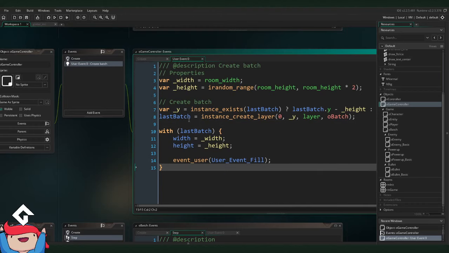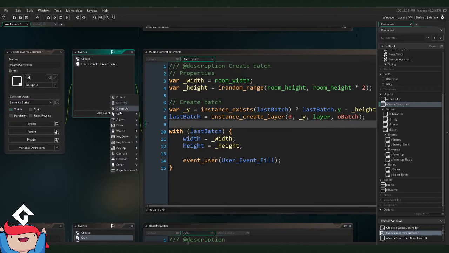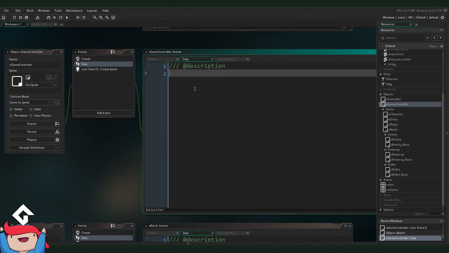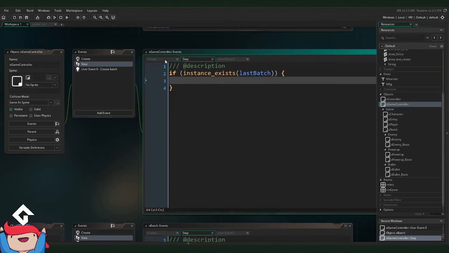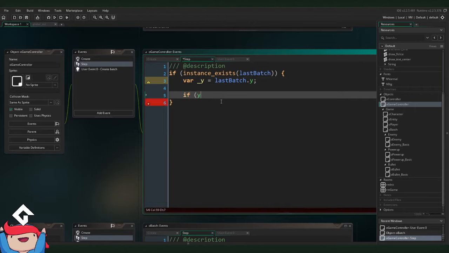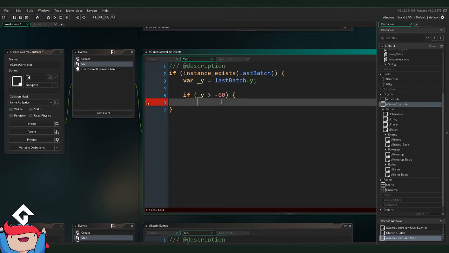So we're gonna keep track of this last batch in the step event, and when it goes to a certain while limit, we're gonna create a new one. So we're gonna do if instance exists last batch, we're gonna get its y, and if that y is greater than, let's say, minus 60, we're gonna create a new one.